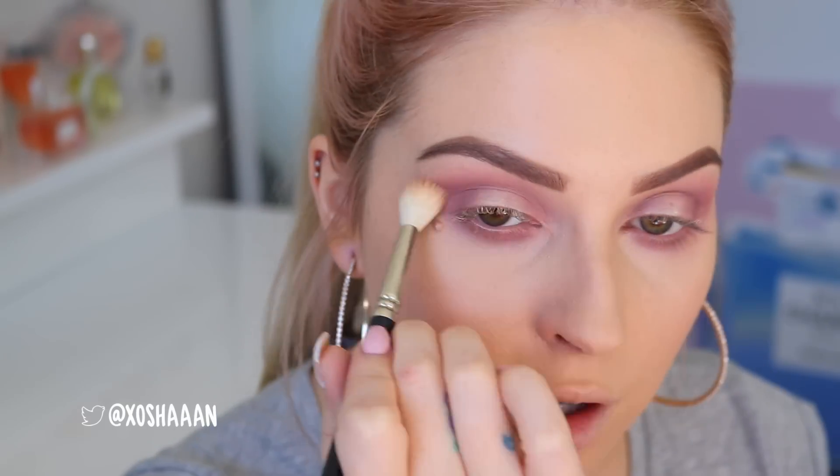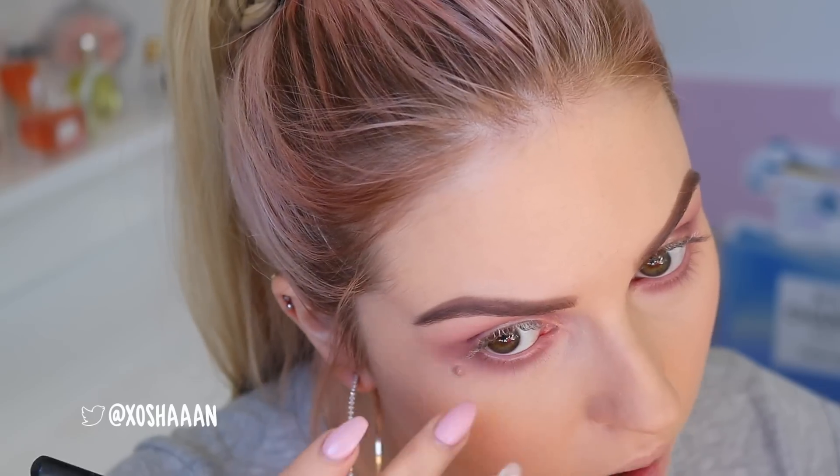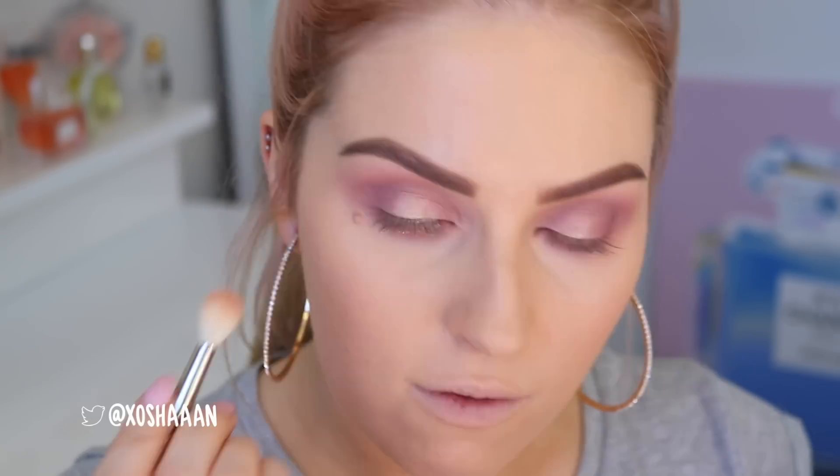These eyeshadows are a dream — I love BH Cosmetics. So if you're on BH Cosmetics purchasing my palette, pick up hers as well because it's legit. I'm sure you guys probably already own the Kali Bible palette — I know it's one of the most popular palettes on BH Cosmetics, which is why I'm kind of like, why did I never own this before?